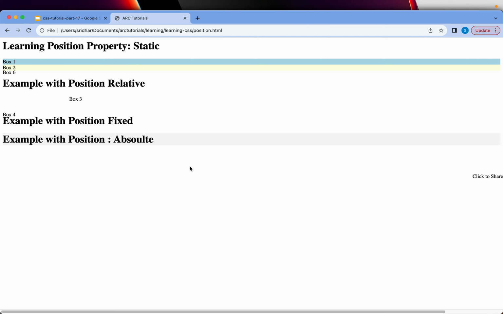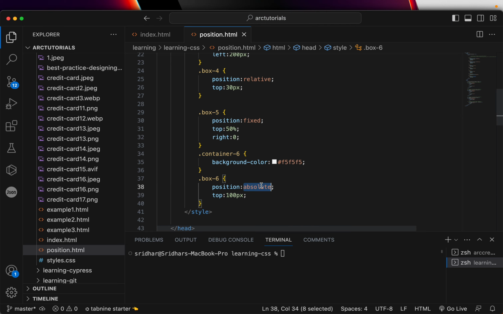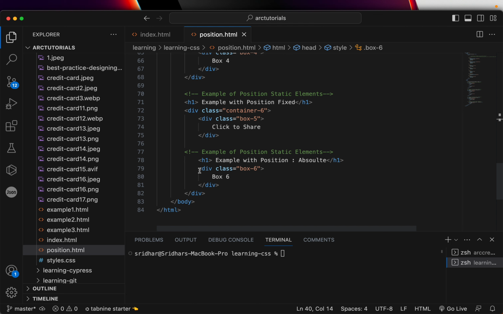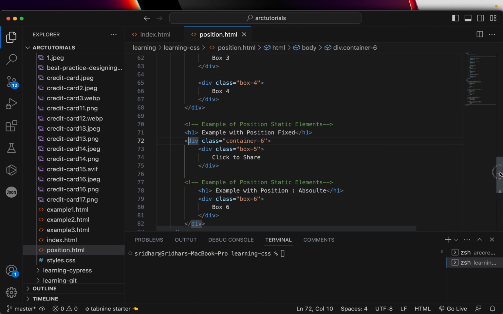We don't see that, so let me, okay, so here you see the position of box 6 because it is taking from the box 6 but it's going to the viewport. So let me bring it back and say here, let me put it to say left 200 pixel.